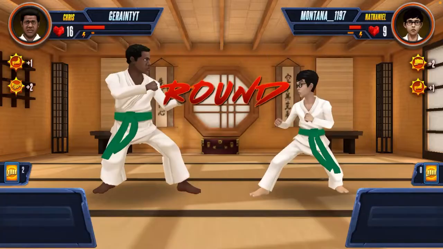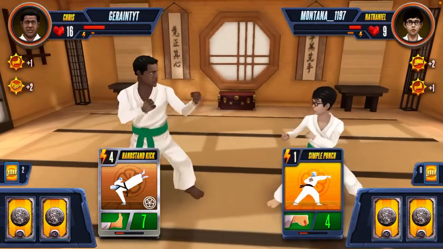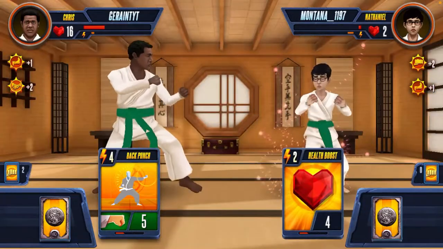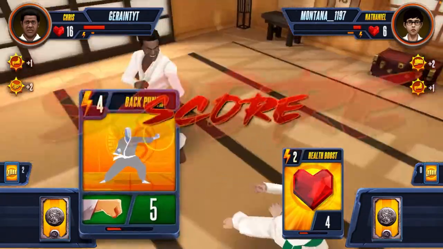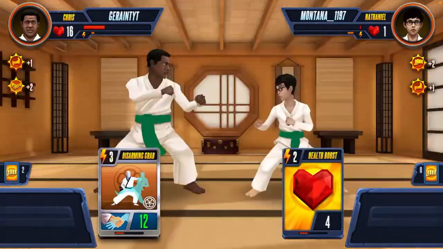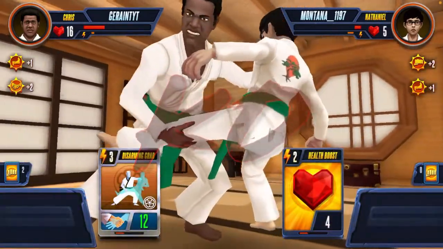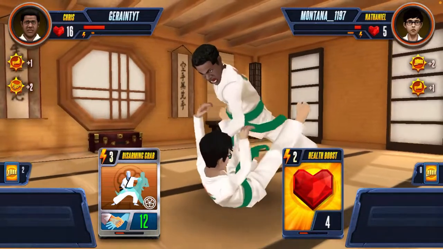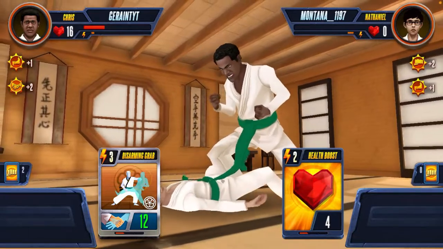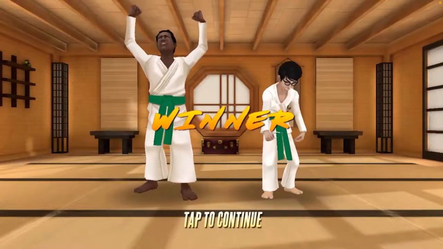Sorry, I'm gonna have to play the perfect block in the next battle. Score! Score! Whoa! Well, what do you know? Nathaniel's lost! And I've won! K.O. Again! Good night, Montana. Hannah Montana. Winner!